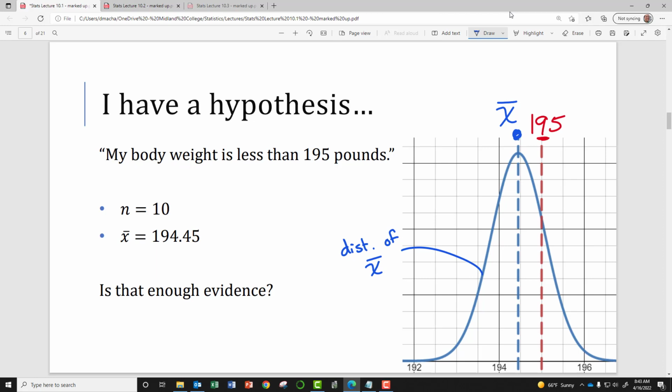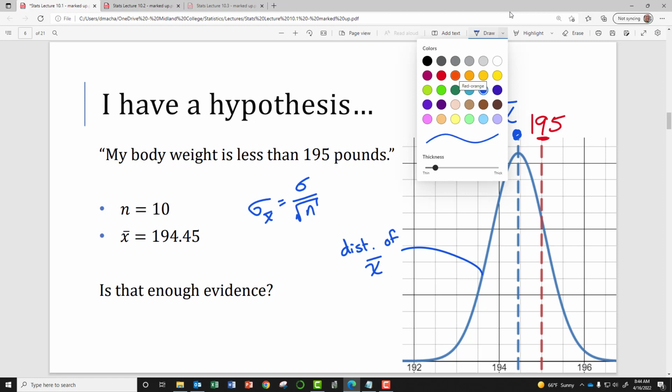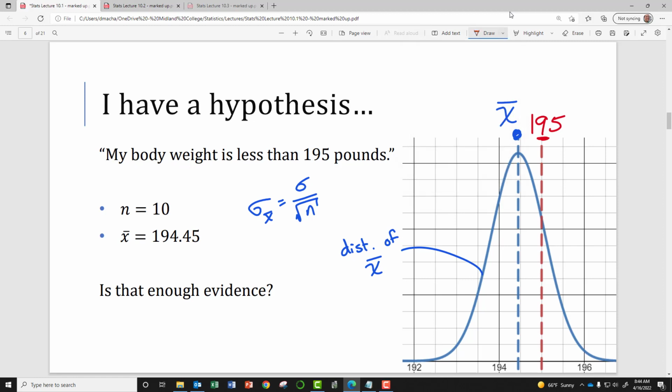Back in chapter 8, I believe, we discovered that this sample mean is a random variable that, in our case here, would be normally distributed. The standard deviation of my sample mean would be whatever my underlying distribution's standard deviation is, divided by the square root of n. So this blue curve represents the distribution of that random variable. It represents the distribution of my sample mean.